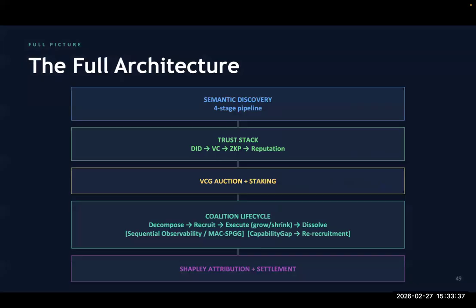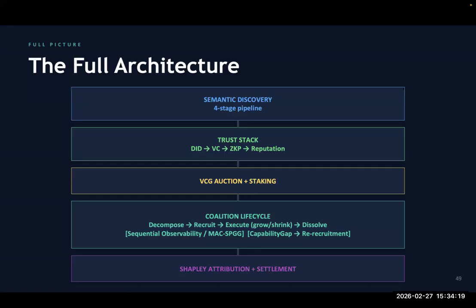At the very beginning, you've got an agent that has some capability gaps and needs to recruit support. So we had that four-stage pipeline we talked about: first you do constraint filtering, then semantic match, then ontology resolution, and then you combine those scores and pass it to an LLM as a judge. Then you found some candidates. Now you need to establish trust. You've got your decentralized identifiers for verifying authentication, verified credentials and zero knowledge proofs for establishing trust, and then the reputation on the blockchain ledger to keep track of transactions so that other agents can see what's taken place.